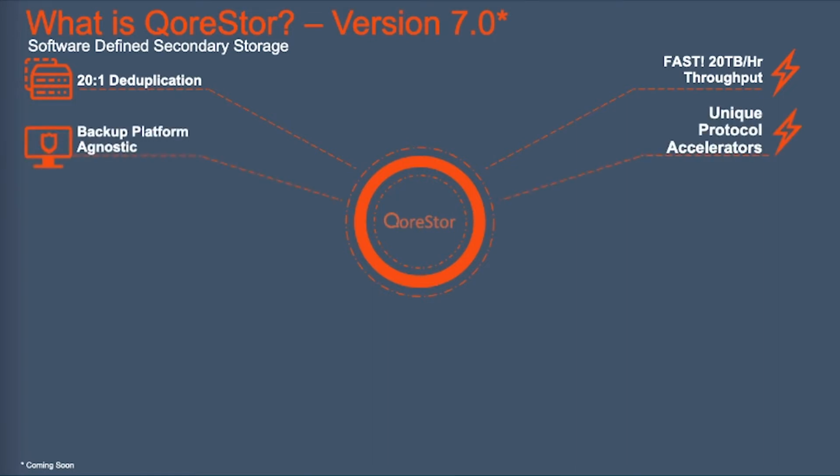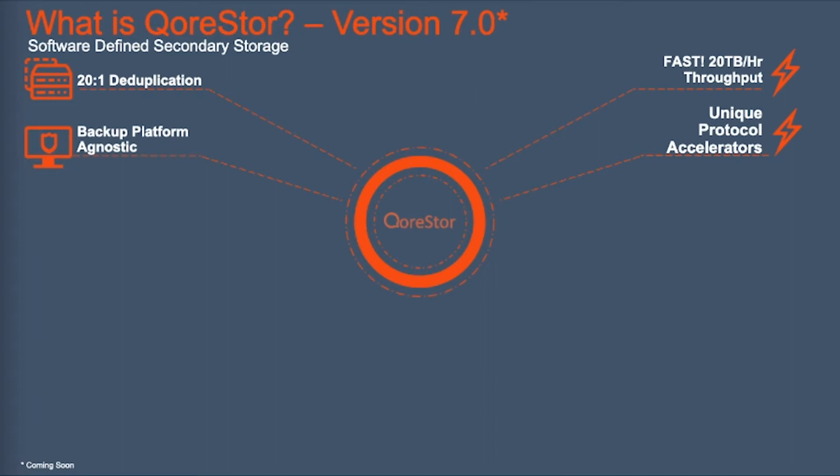If we then look at the utilization of these technologies, we need to be a bit more agnostic in terms of backup platform as well. I mean, CoreStore supports 13 different backup technologies. And doing this kind of stuff at a storage layer makes it a lot easier to translate and move around if you wanted to go and change your backup application for whatever reason it happens to be. Having an agnostic storage layer means you don't get tied into the storage mechanisms of that particular backup software vendor. So it enables you to actually change with less impact to the business and keep the processes that you've got in place going forward as well.